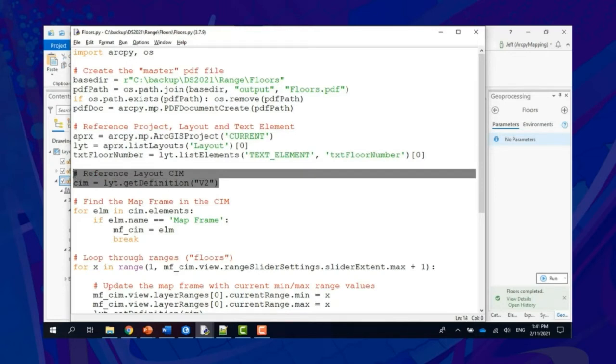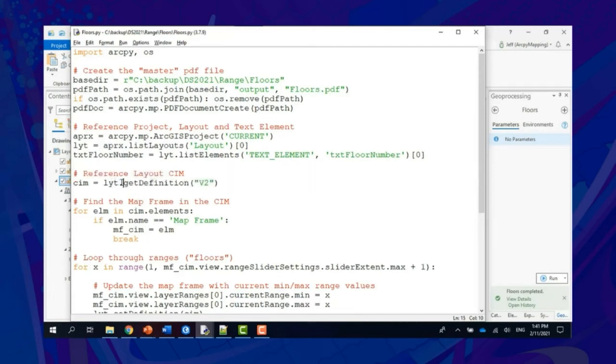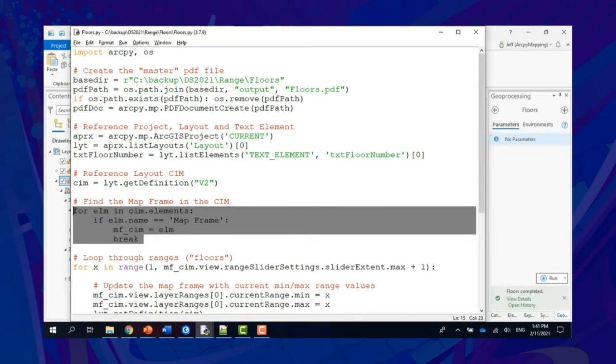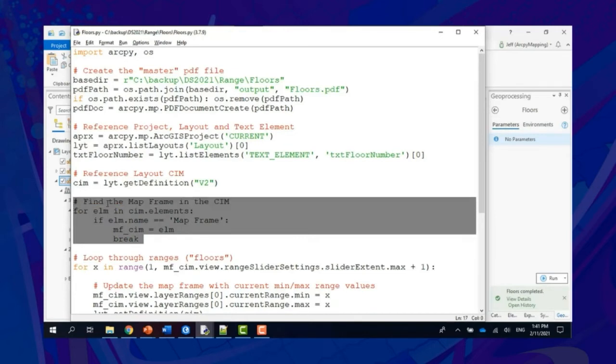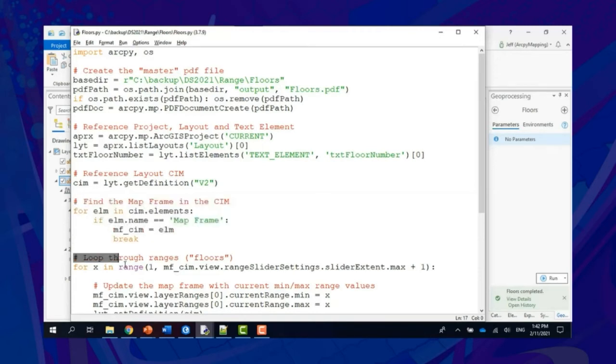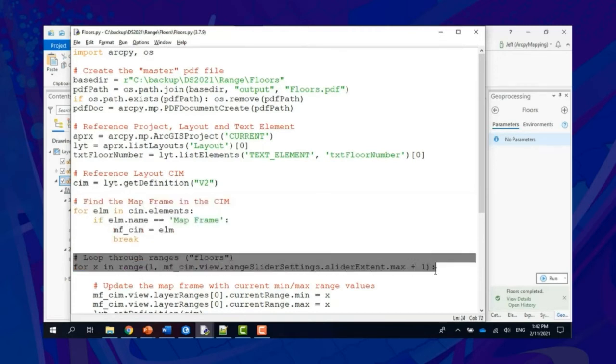And right here, I get the layout sim, and that's the get definition function here that gets the sim for the layout. And then I'm going to loop through all the elements in my layout and find the map frame. And then I loop through all the floors, and that's right here.